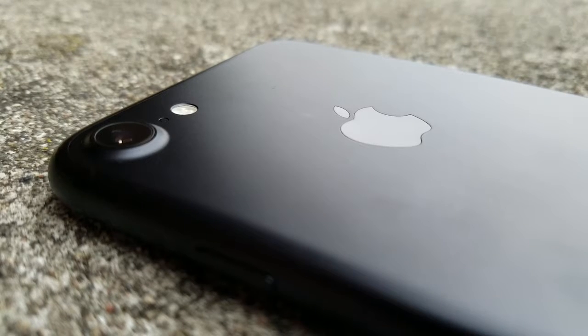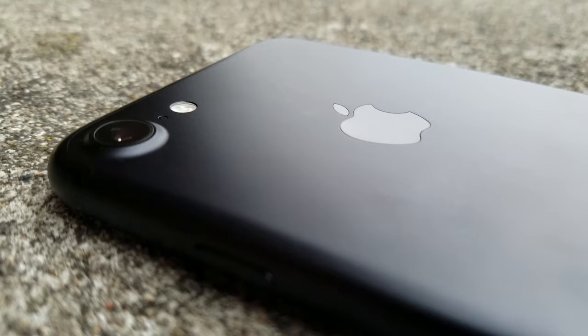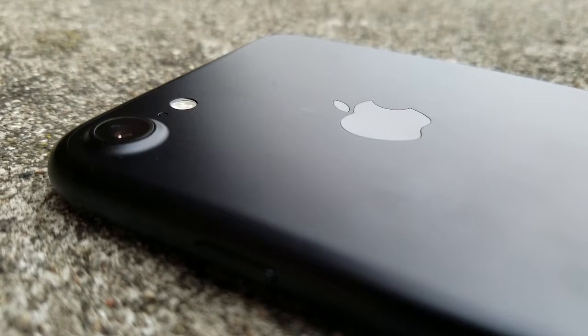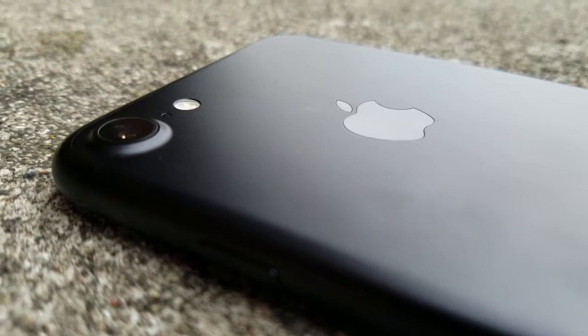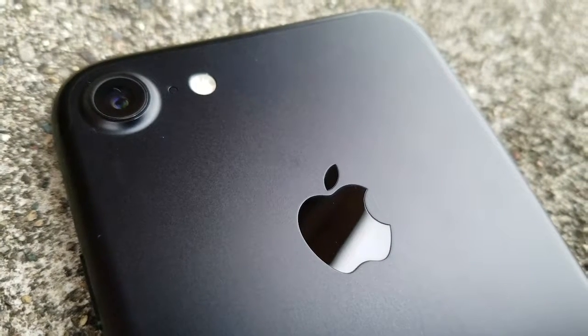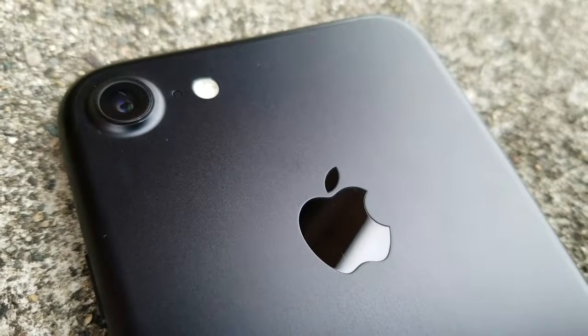Undoubtedly, the iPhone 7 is an improvement over the iPhone 6S and is a beautiful device. The battery lasts longer, the camera is better, its design is refined, iOS 10 is jam-packed with new features, and its performance is second to none. But ultimately, whether or not this device is for you comes down to one question. Do the features outweigh the inconveniences of the missing headphone jack?